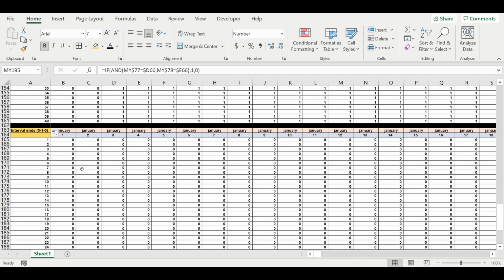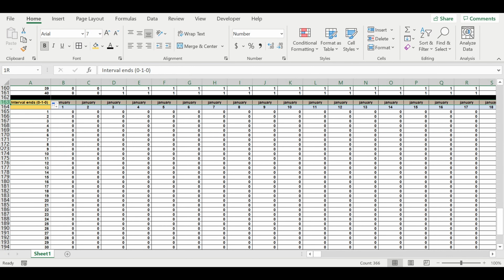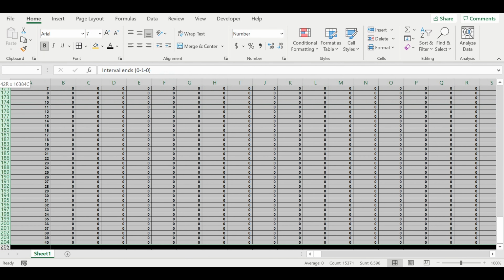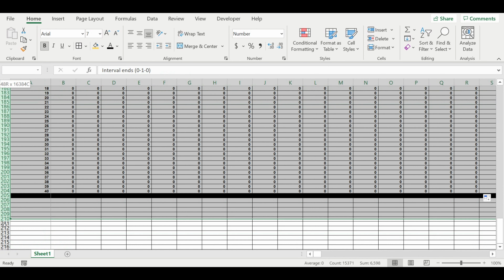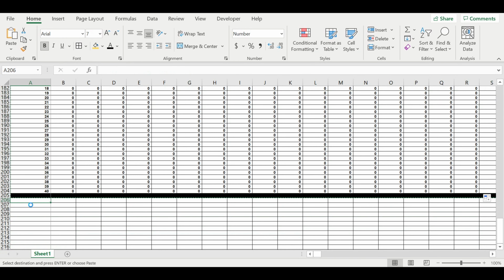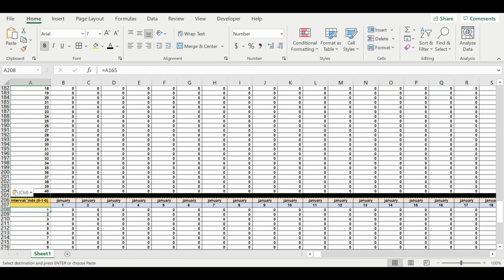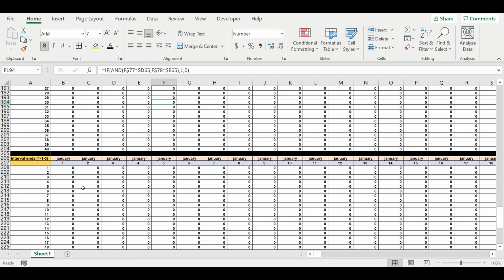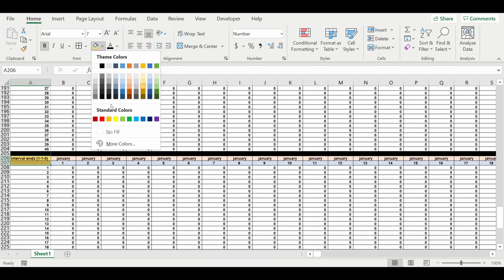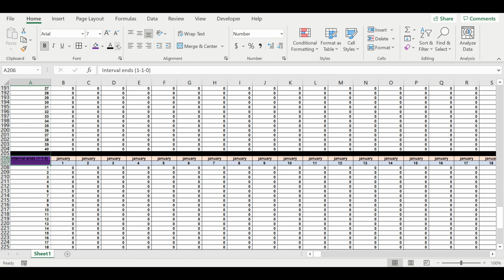The next step, we will create the reverse formula for the period when the interval ends. I'll just copy, paste, and like this. We will go to the end.